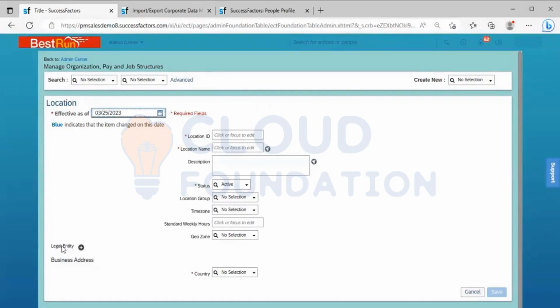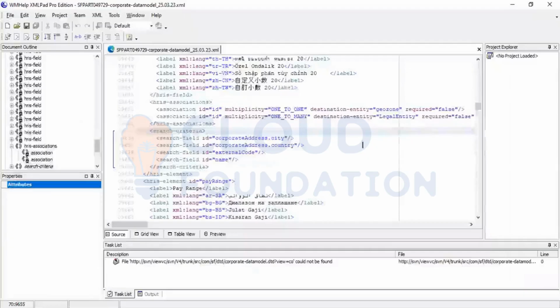When we start with MDF, now we are seeing foundation, how and where it is been defined. That is the reason we started with data model and we are going with the corporate data model where we downloaded the XML. When we start with MDF, all the MDF objects and fields, where it is defined in the front end, I will start that topic after completion of the corporate data model. But in the corporate data model, how you are doing the association of the two objects, I am just showing you where it has been done in the XML.